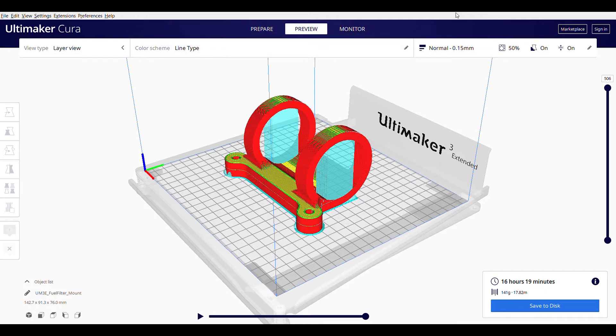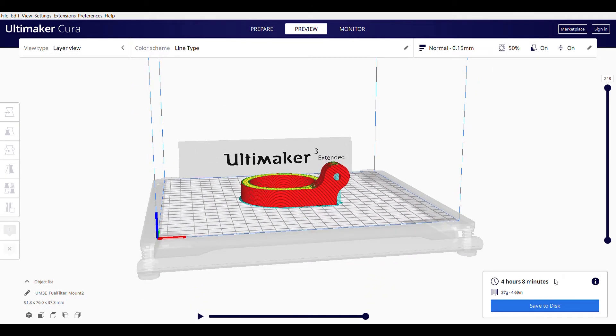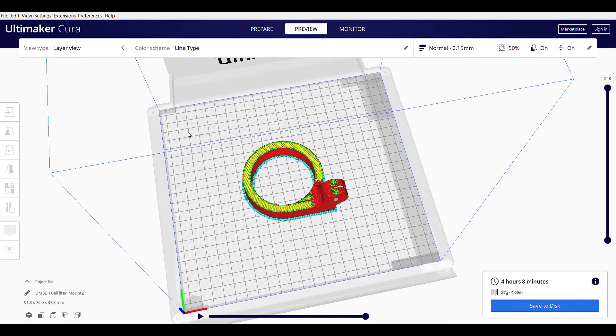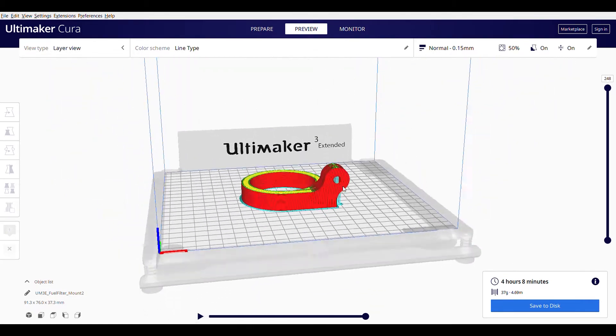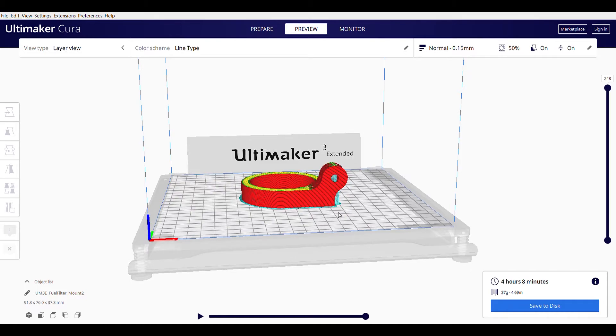So I decided to do it in that two-piece design, which I'll show you next. Here's the two-piece design, just one side of it. First thing, notice that it only takes four hours and eight minutes. You obviously have to print two of them, so it'll be eight hours and 16 minutes. But notice I can just print it on the flat side there and this circle will come out perfect. It basically has very little support material, just a little bit in the M6 hole. Yeah, this is much quicker and should warrant a better part.